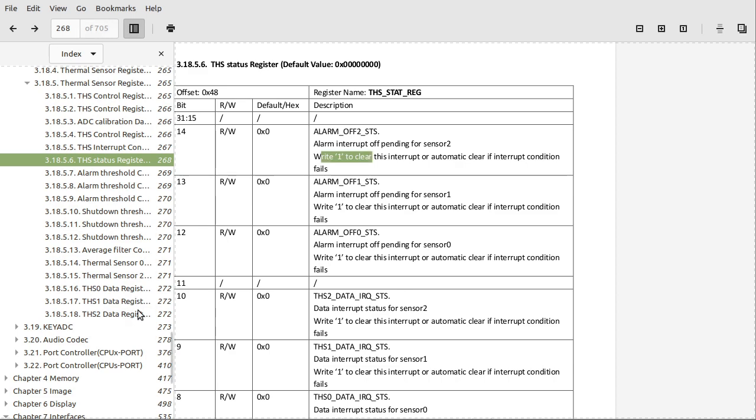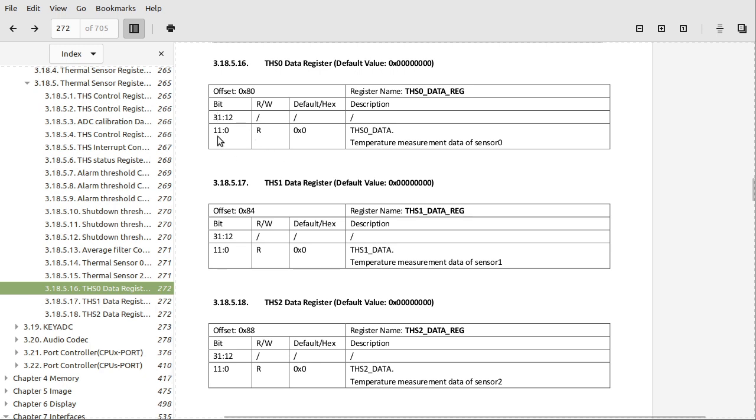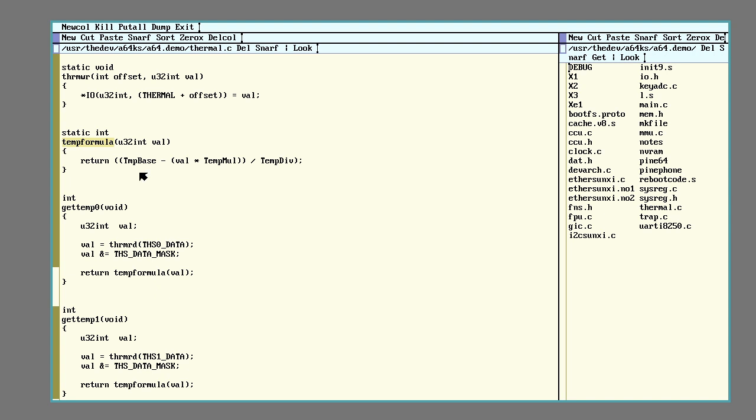So the sensor data is not a full 32 bits, it's just these first 12. And since I don't know what could possibly be in there, you know, it should be zeros, but it could be anything else, it's best just to mask it out to make sure. So read that and then send it up to this little formula. And that does that little number crunching job and returns just an integer value in Celsius.